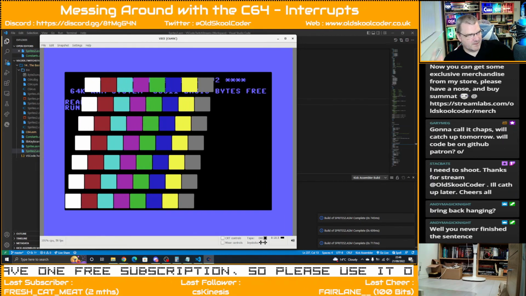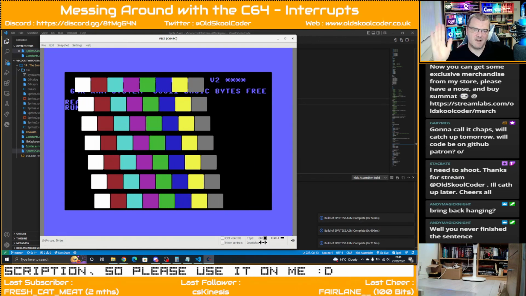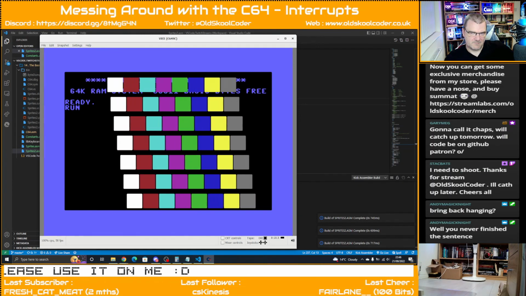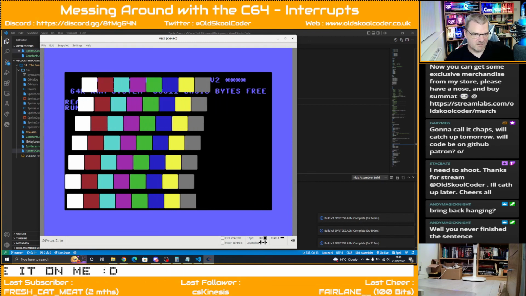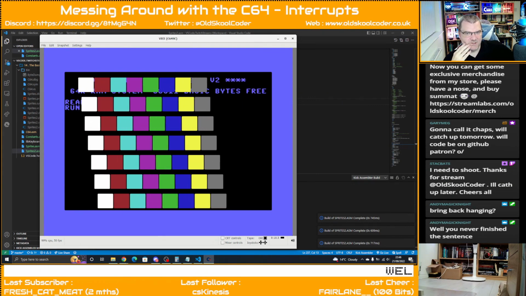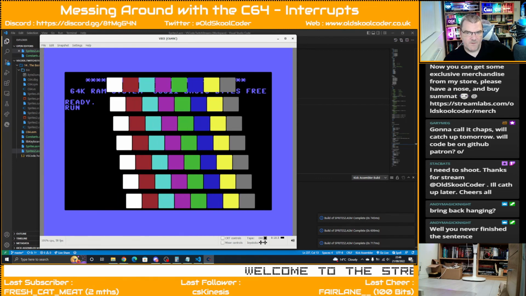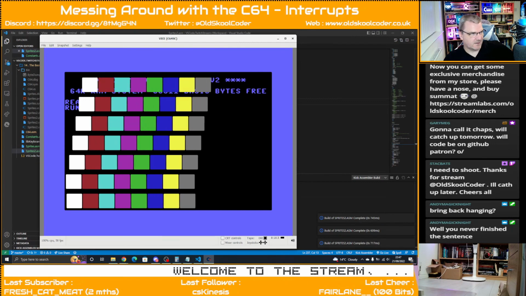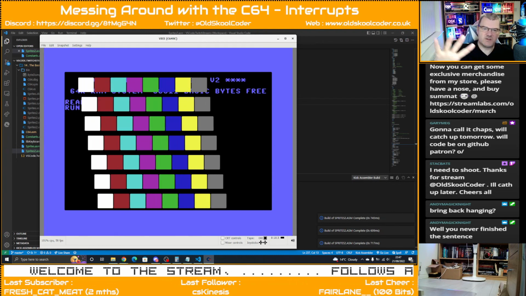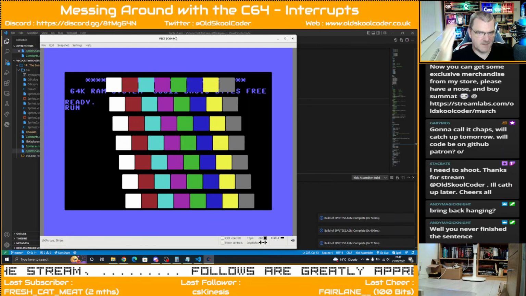So this is what I was trying to show. I was asked, it's all right making a line go up and down the screen, but what does this IRQ methodology do for you? So here's an example of multiplexing the sprites in different regions, showing that you can have 56 sprites on the screen. Admittedly it's not complete multiplexing. Those sprites can't move up or down. They are fixed in that area.